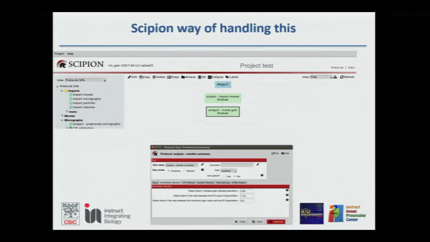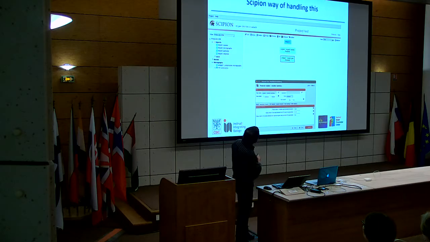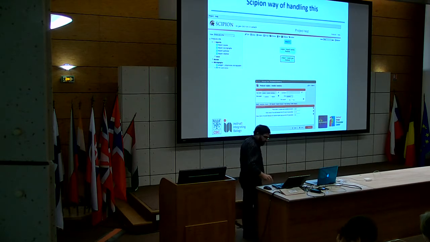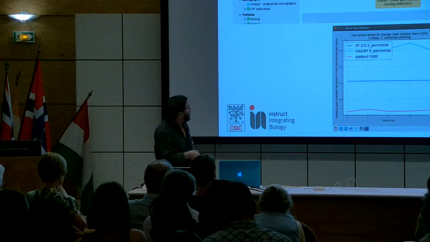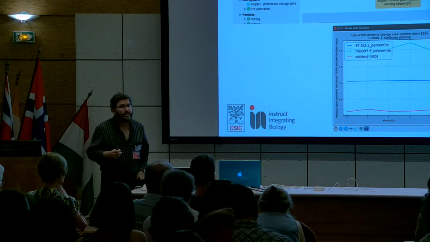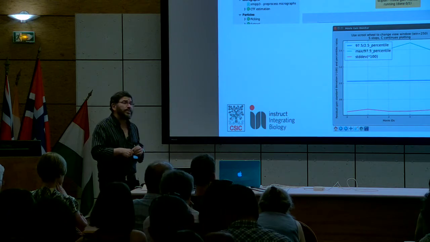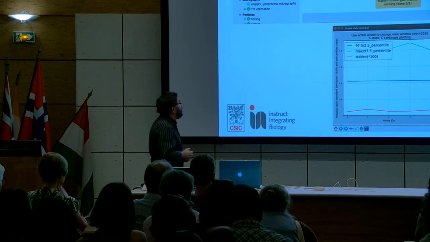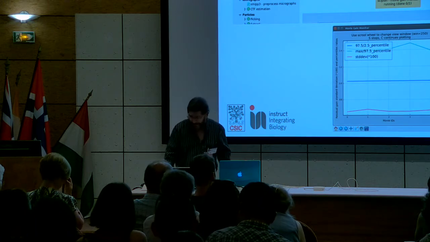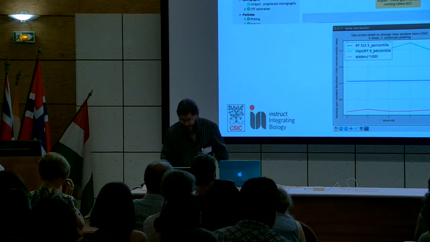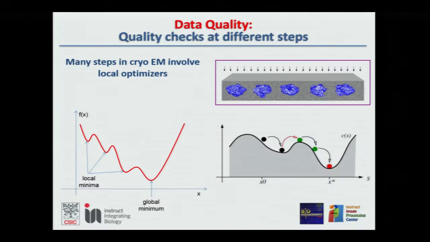How do we handle that in our software? Well, we just put it here in the pre-processing workflows, with movie gain as one of the steps of your workflow. This is a very simple dialogue, and then we are putting out some statistics that help you understand how everything is going at the level of data collection. But coming back again to quality.